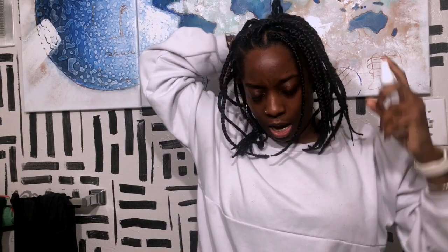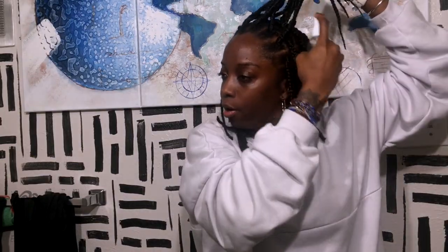So I'm just gonna moisturize my scalp. You might be thinking, why would you wanna do that? Isn't that gonna frizz it? At this point, I really don't care. The protection of my hair is more important than the style, you know? And I know for certain, my scalp gets dry, so I need to moisturize it. Then I'm getting these patches right there. You see it? But it's growing back because it was worse.